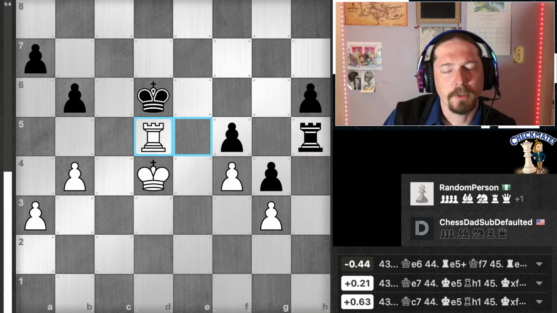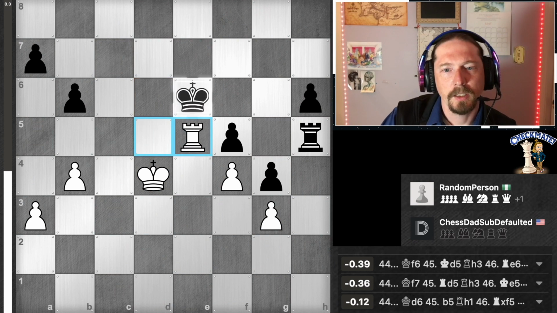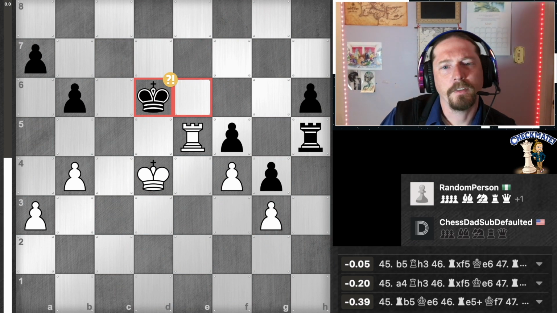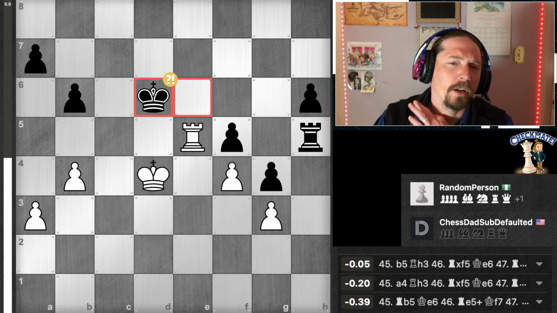So capture with check. Comes over, defends the pawn, gives check, and looks like they're offering a draw. That seems like a weird idea. I mean, the repetition here.